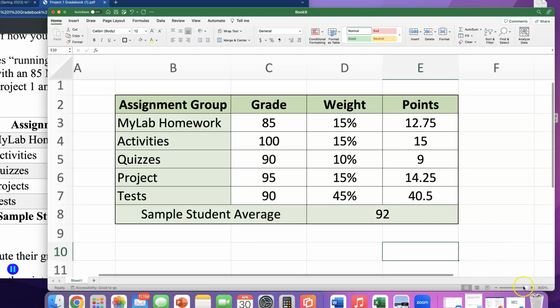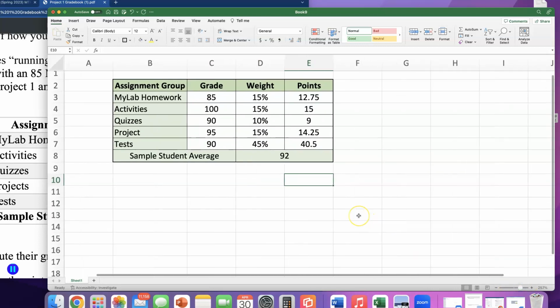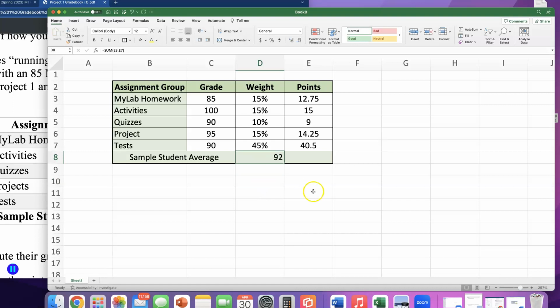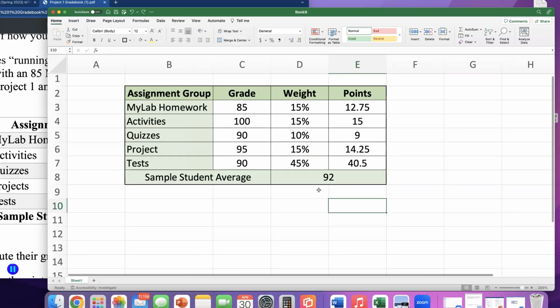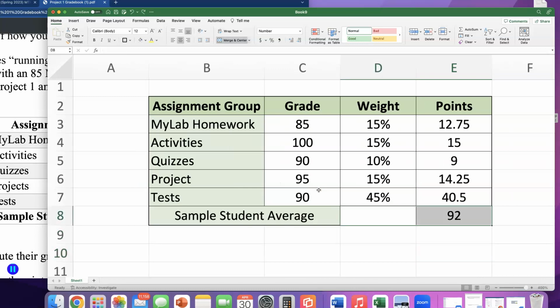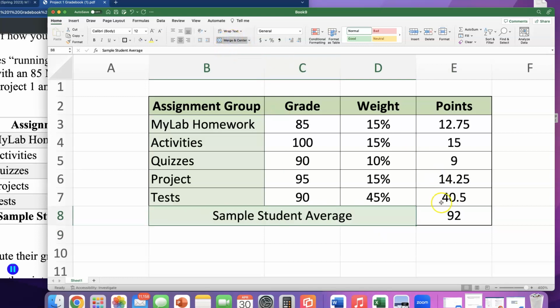So we did what part 1 asked us to do. We found that the student's running tally, the grade right now, is 92%. Give me 1 second. So you format it however you like, really. As long as I can look at a number and I can tell what that number is talking about, you should be okay. So I think I like to have it this way. All right, and then I'll color this. Okay, so all good. Moving on to the next part.